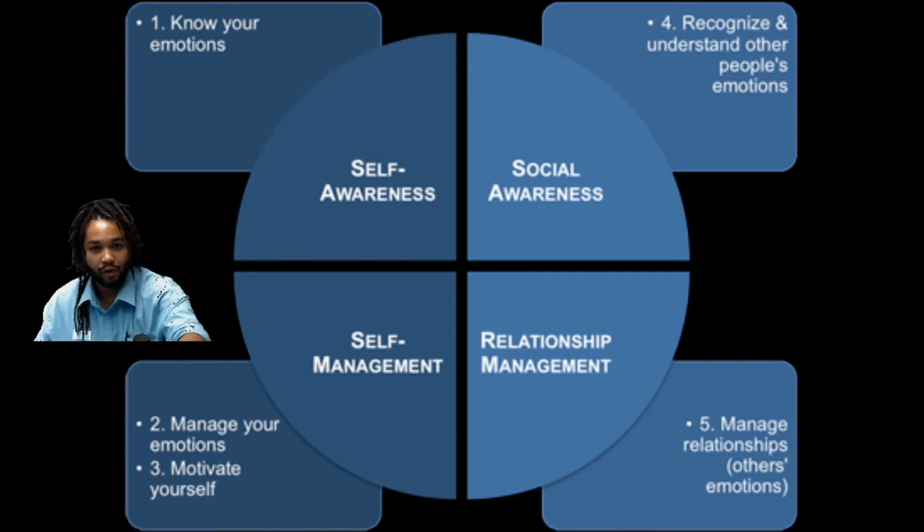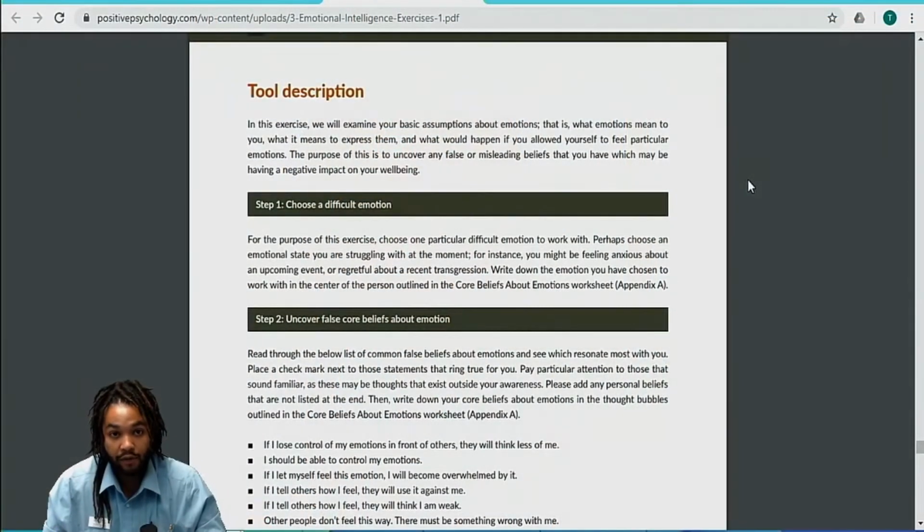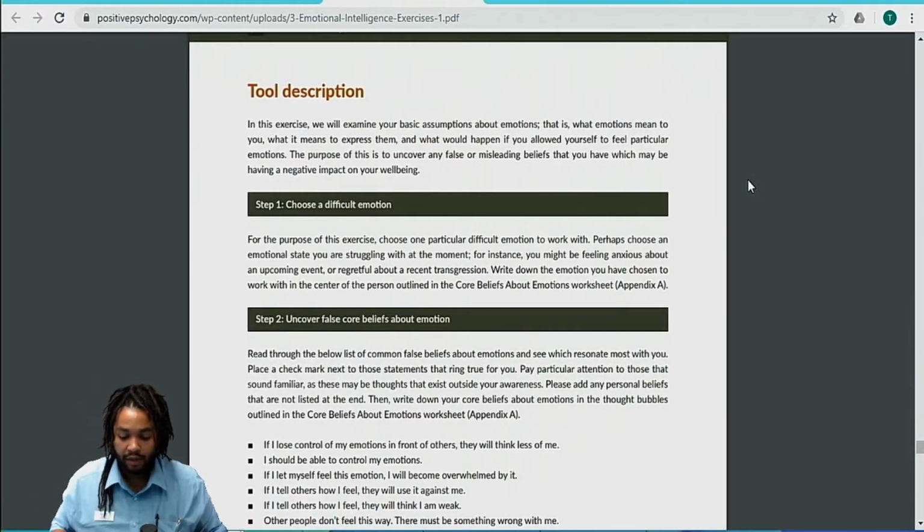Now, we're about to go into an exercise. Now that we've broken down some of the simple understandings of that, we're going to go into an exercise. Before we do, as you can see, there's a description for this that I'm going to read off for you so that we can continue to go along.